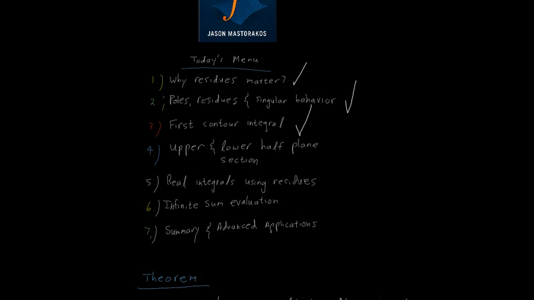When it comes to upper and lower half plane sections, I want you to make sure that you understand what I mean by that. All I'm saying is you don't choose contours arbitrarily. You never do that. You choose the half plane where the exponential will start to decay. When you do that, the growth is going to kill the integral, but the decay will save it. Let me explain what I mean by that on the next simulation.